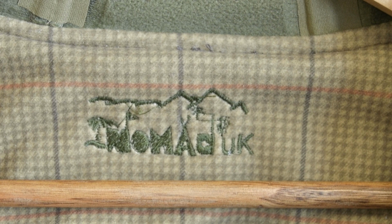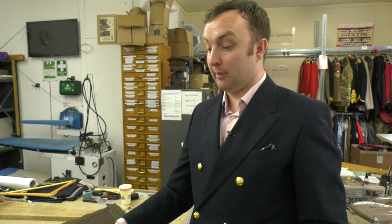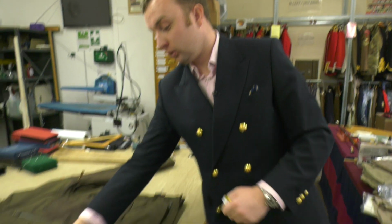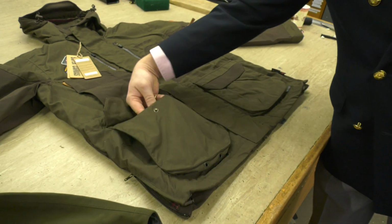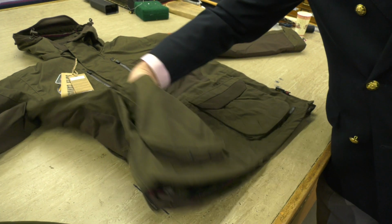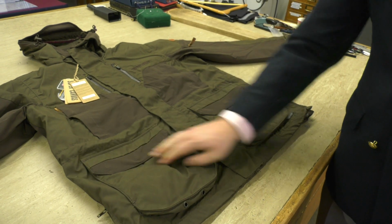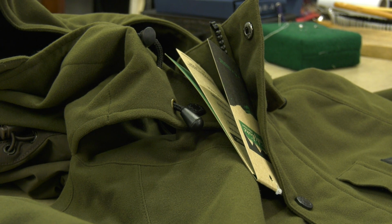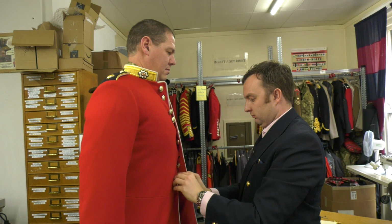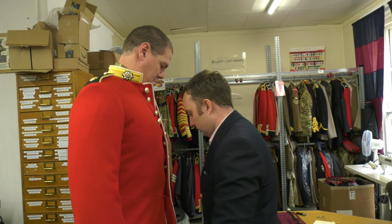Get your hands in your pockets as if you're going to grab a bunch of cartridges and try and take them back out of your pocket, because there's nothing worse than when you're on that glorious 12th and you put your hand in there and it's fine going in, but when you've got 2 cartridges in your hand you can't get it back out. These are all things to try. It might look good, but is it practical? Is it fit for purpose? And is it fit for your style of shooting?